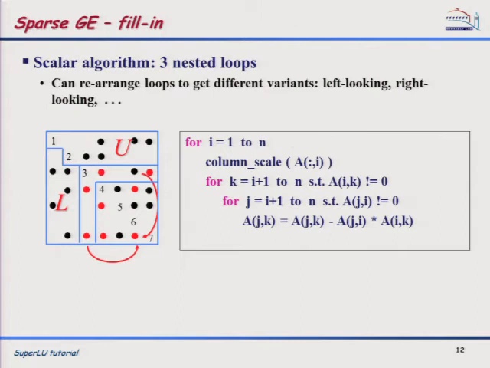And now we get back to what I mentioned before. We have to pay attention to fill-in, which is basically positions that were initially 0. Because of the decomposition, we are trying to write an original matrix as a product of two matrices, entries that were originally 0 may become non-zero during this decomposition process. And this is what this picture shows. The black dots were the original non-zeros in the matrix.